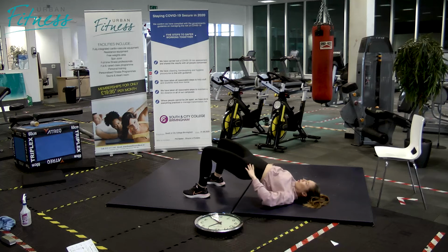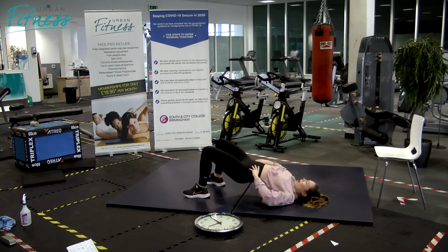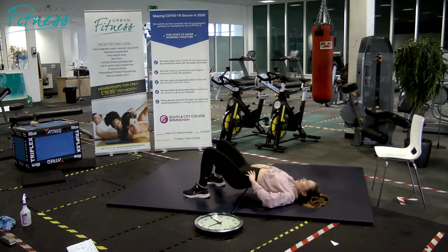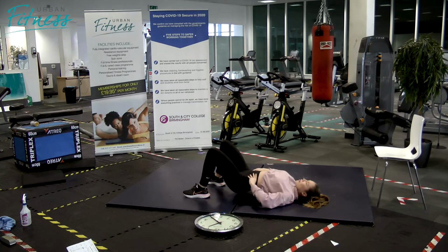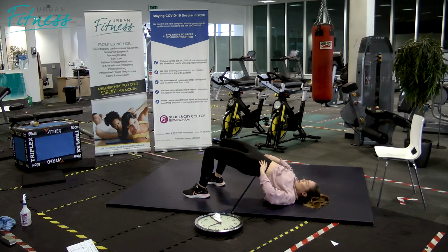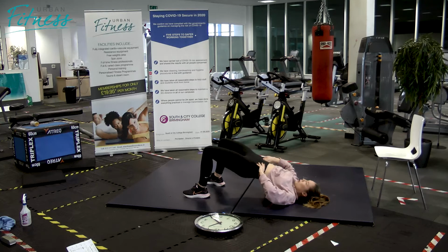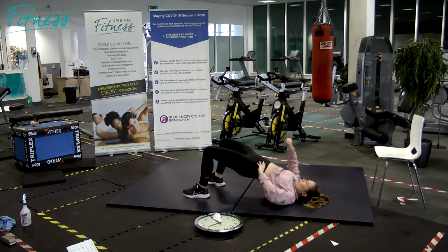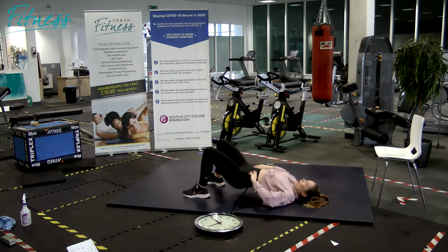Good. Keeping the feet flat on the ground. Squeeze as hard as you can on the glutes. Let's do a few more together. Last 5, 4, 3, squeeze, 2 seconds, 2, and 1. Fab guys, well done.